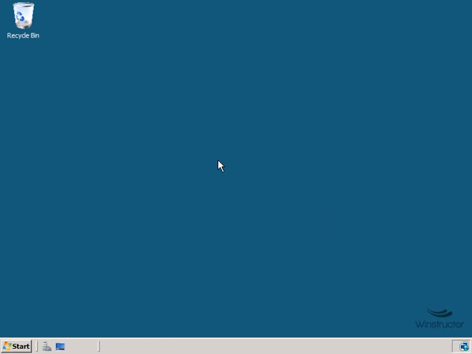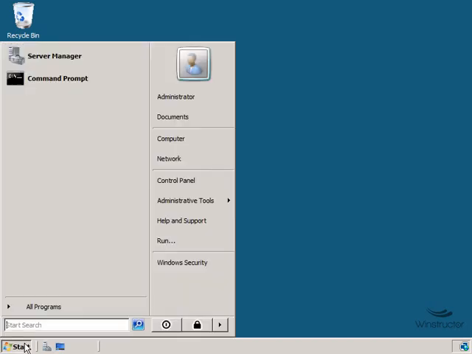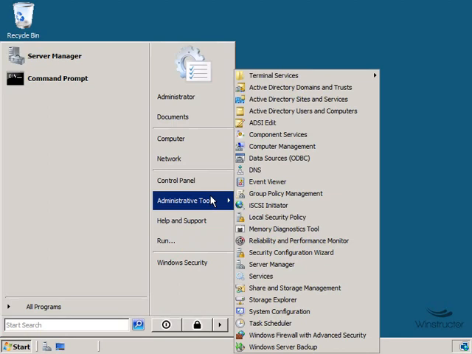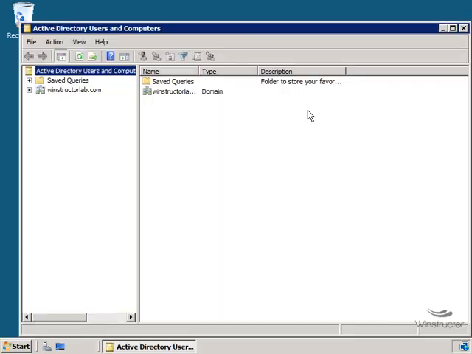Now I've just logged back onto our domain controller again, as I want to point out one more thing before we finish up here. And that's, once you've created your new fine-grained policy through ADSI Edit, you can access it and modify the properties of it through Active Directory Users and Computers. So if we click on Start, and we'll go to Administrative Tools, and we'll launch Active Directory Users and Computers.